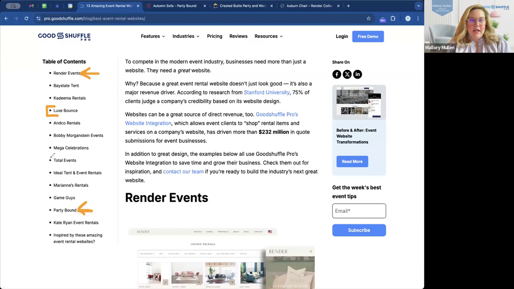Who else do I want to call out from this event? Total Events. If you visit their website, they've done a really good job. During the pandemic, they launched a collection called Total at Home, where they curated specific tabletop look and feels that I believe they have priced by the place setting. But basically what they're doing is eliminating all of the back and forth of certain design concepts and saying, hey, if you want this out of the box thing, here's all of the beautiful photos.